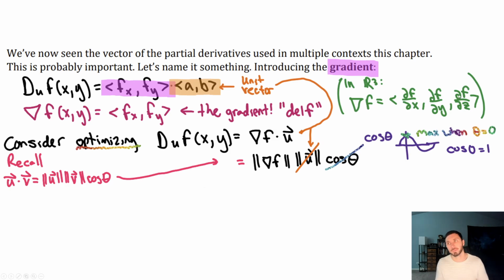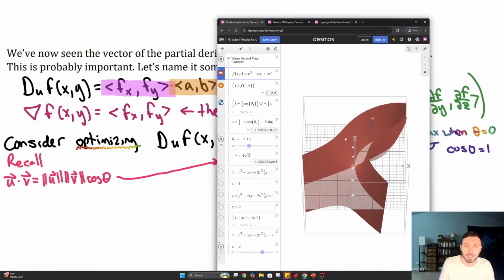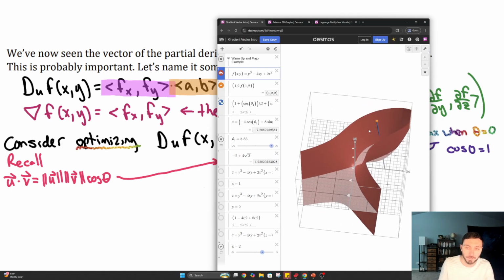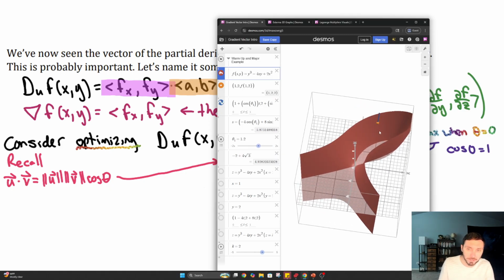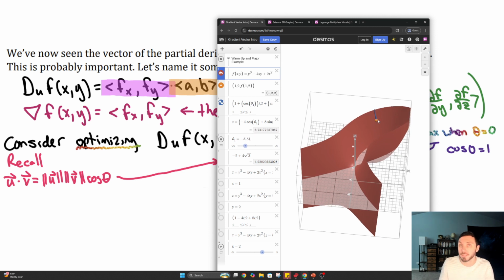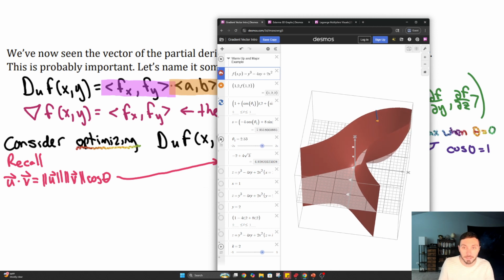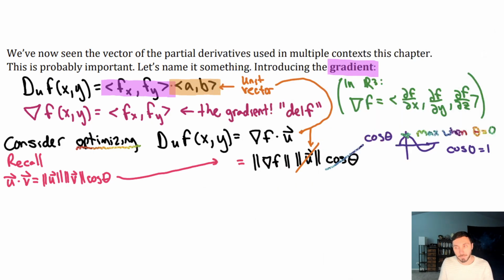So what if we wanted to optimize our directional derivative? Right, because I have all these different directions that I can move in. Surely one of these has the most intense slope, right? Is it here? Is it here? Is it here? What might it be? Well, if we look at the dot product formula for the directional derivative, we have the gradient dotted with the unit vector. Well, there is a particular dot product formula which allows us to rewrite this as the magnitude of each of the vectors times cosine. Just normal multiplication.